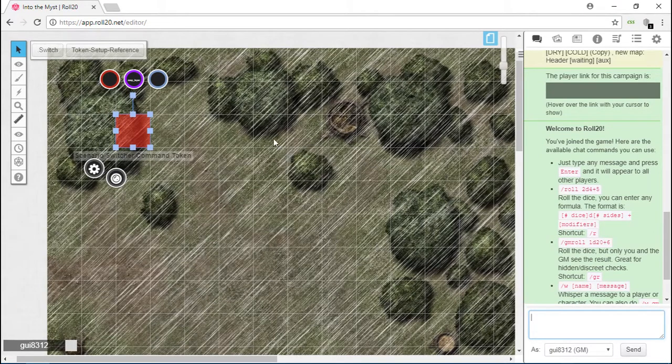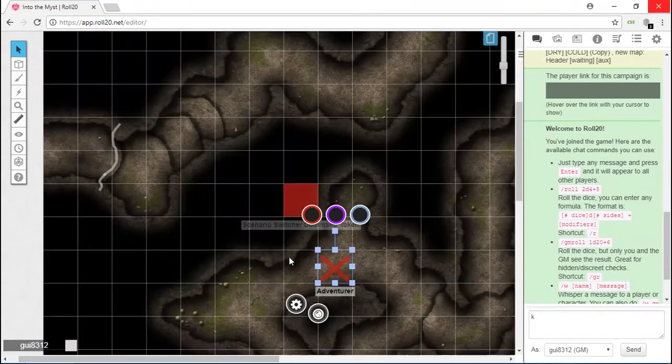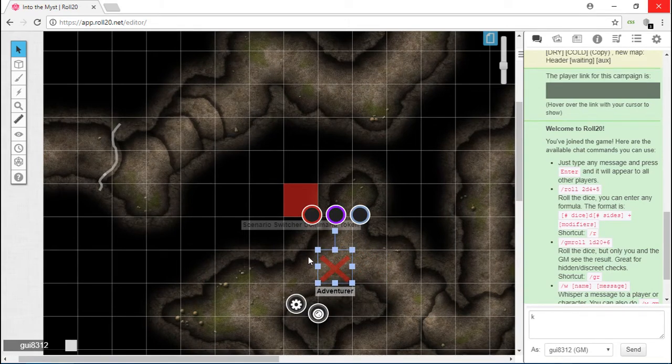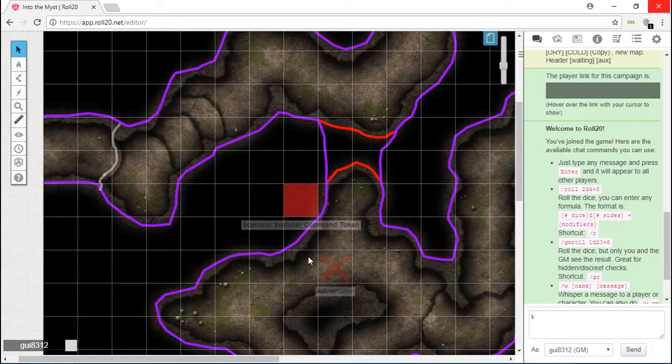So in a few seconds I will go into dynamic light and how you can switch those paths around. Okay, here we are at your map, again by Gabriel Picard, and the adventurers are now in a cave. You know how dynamic light normally works. You have your different paths in the dynamic light layer, and they affect what players can see, and if you want, even where they can move to.